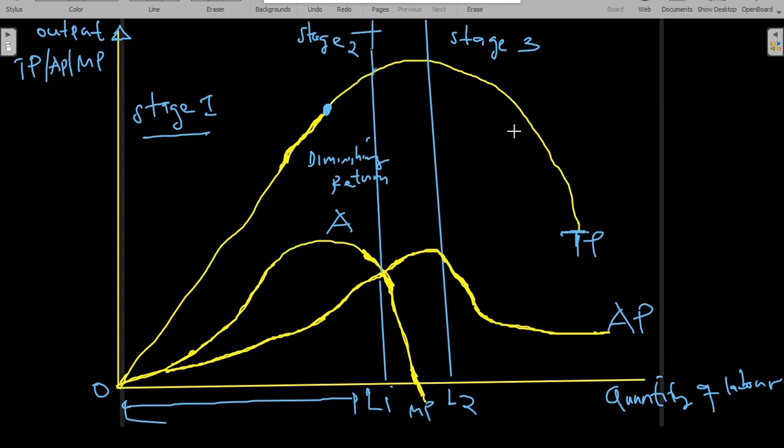But also the marginal product is increasing, reaches a maximum and then declines. As you can observe, the marginal product is increasing, starting from 0 to point A, and it cuts across the average product, and it's whereby now the marginal product is observed to decline at that point over there. So at the point where it cuts across the average product, the marginal product is declining, and this is the first stage. So at this stage 1, normally marginal product is greater than the average product.